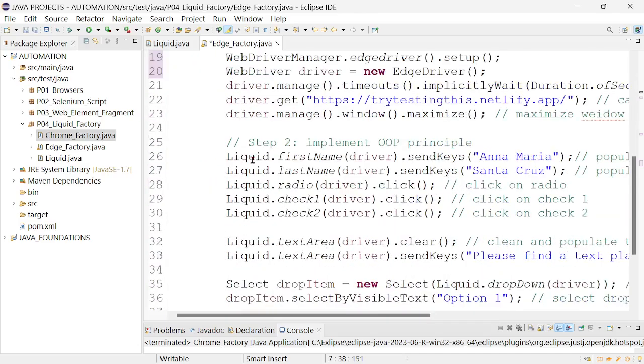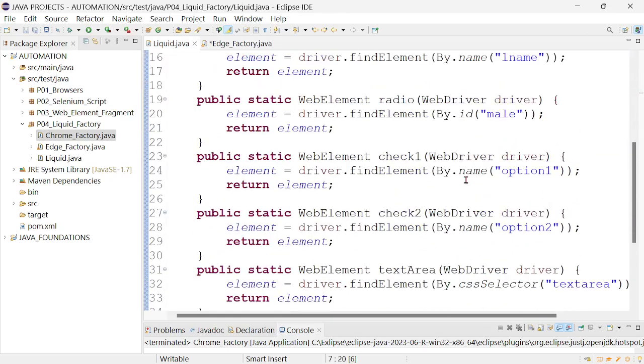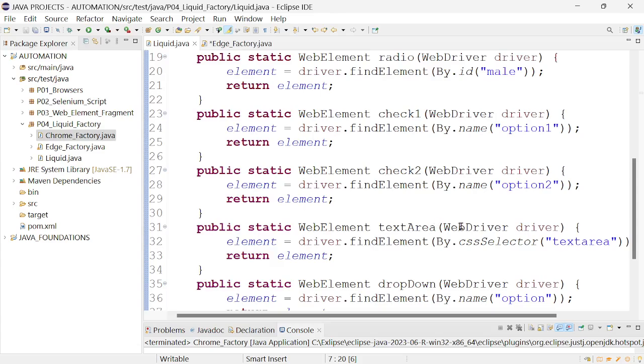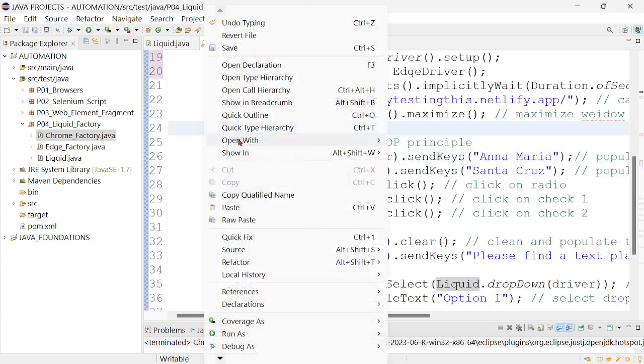Same approach to call class. We separate public methods which return web element. Let's execute it.